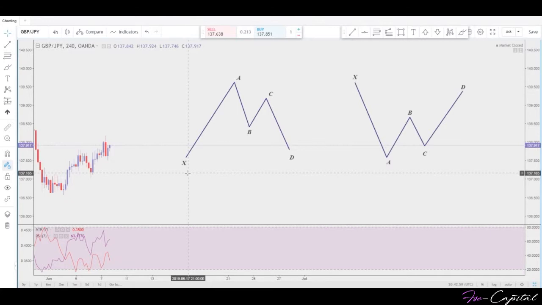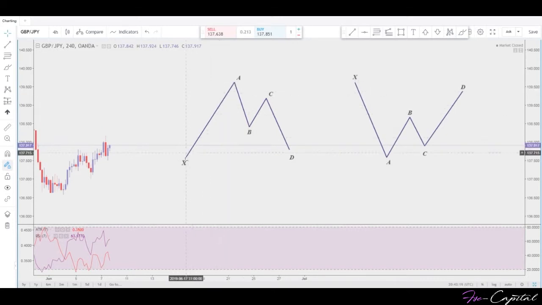Take some time to backtest this strategy, create a solid trade plan with strong money management before risking live capital. The great aspect of trading advanced patterns is that it removes subjectivity on how you should enter, because you have to follow a set of rules for the completion of the pattern. The first leg of the move is called the impulse leg. So I've already got this labeled X to A.